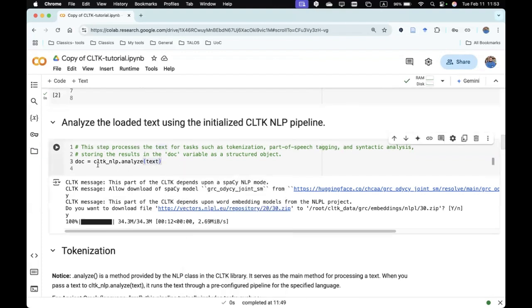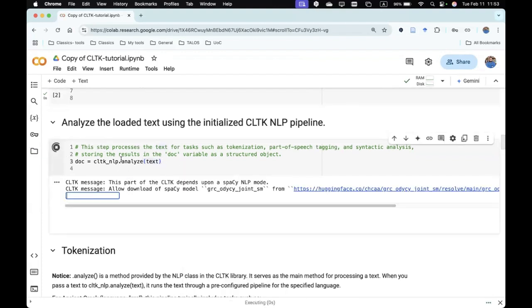Let's call it this way, and I'm going to run this block. And what you're probably getting is a message that asks you whether you want to allow the download of the SpaCy model, which I'm going to press Y and enter for yes. Yes, I want to download this model to Google Colab.